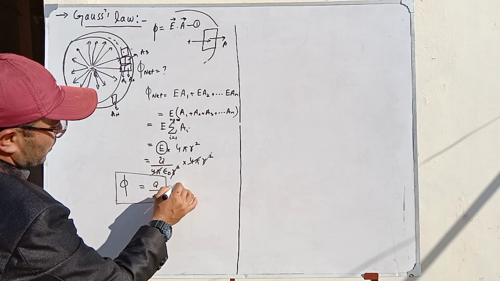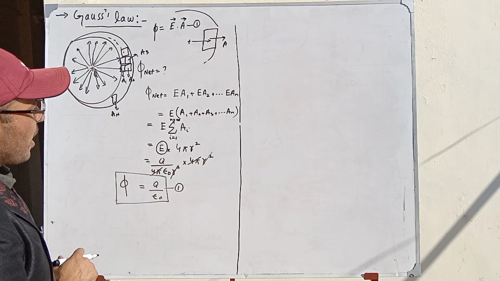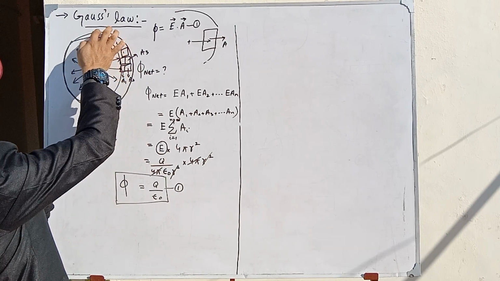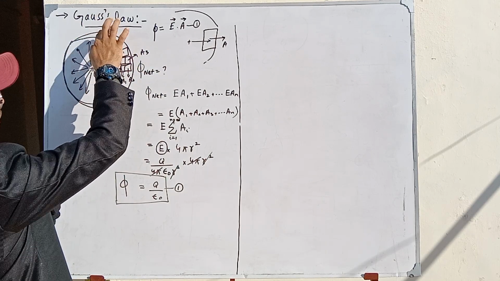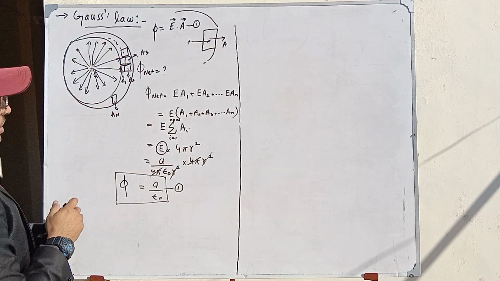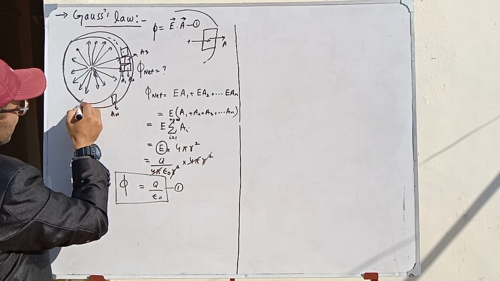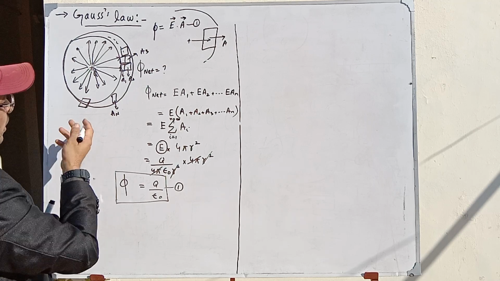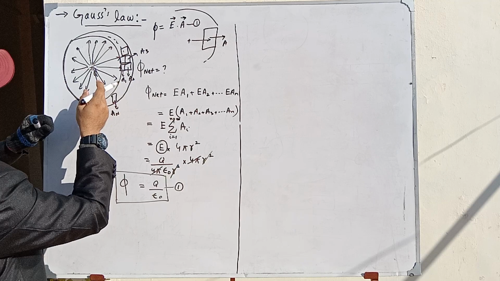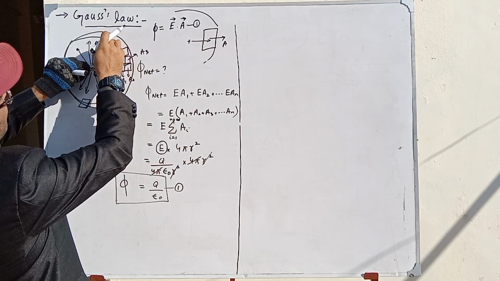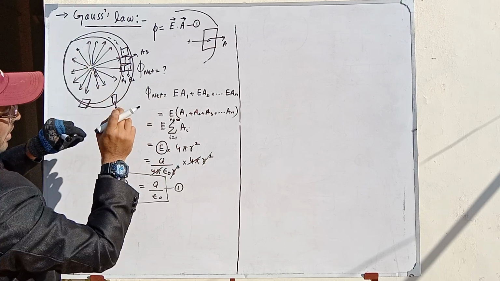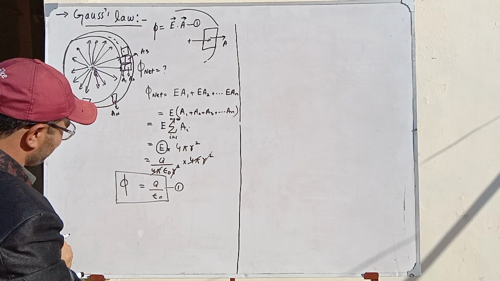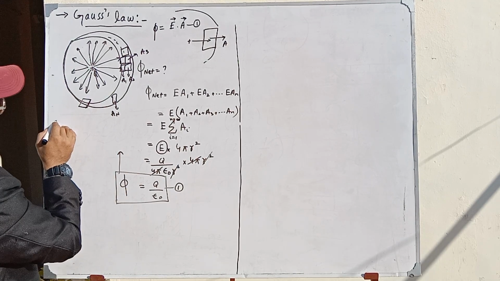And according to statement number 1, he formulated a law for calculating the electric flux at the surface of any closed body, but the limitation is that you cannot take any open boundary of the spherical shape. You have a closed path. So for any closed path, the electric flux observed at the surface area is equal to Q over epsilon naught. So this can be formulated as the law.